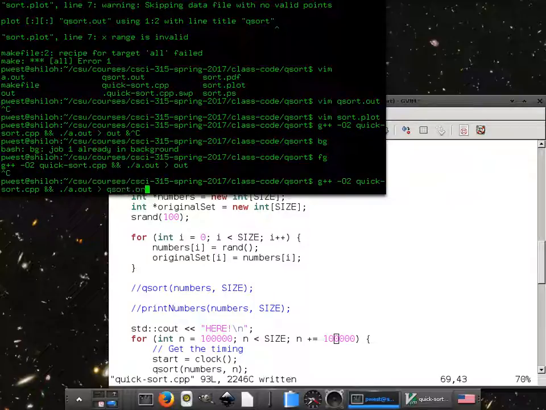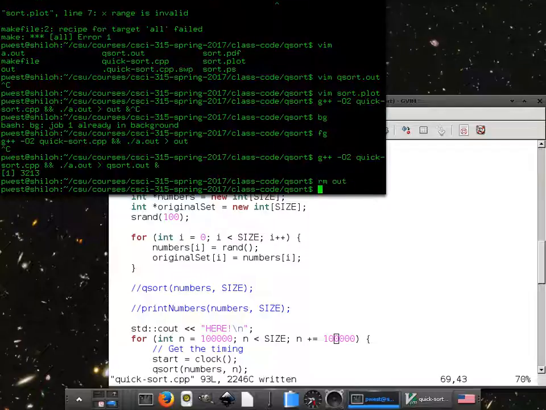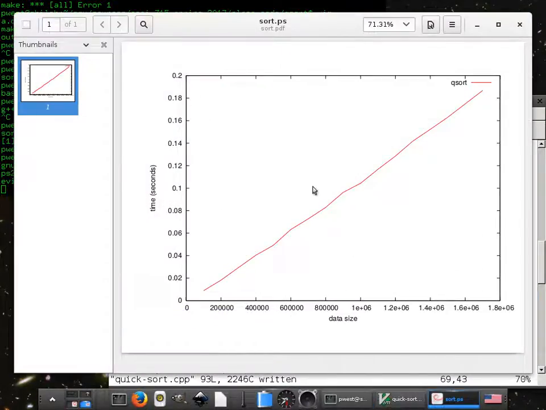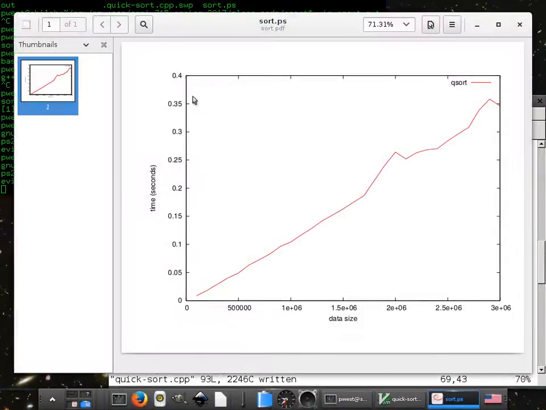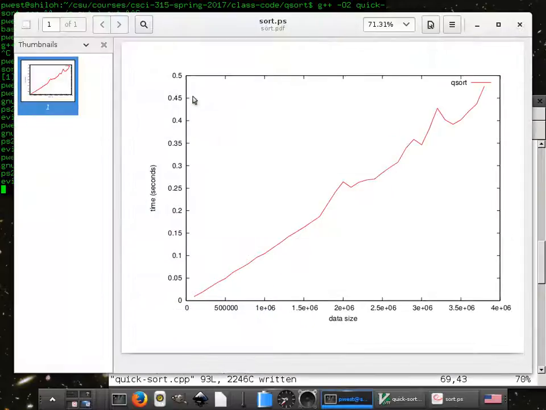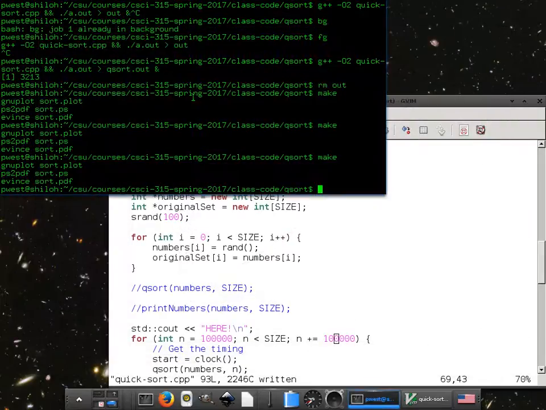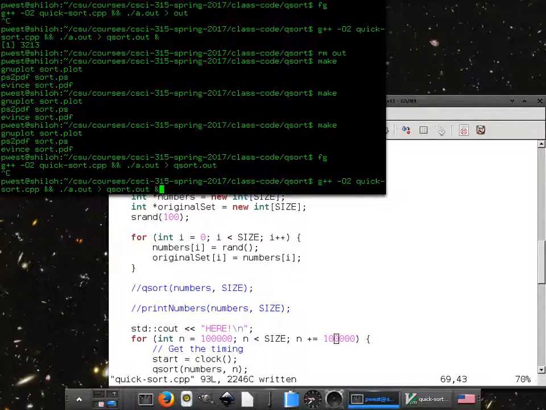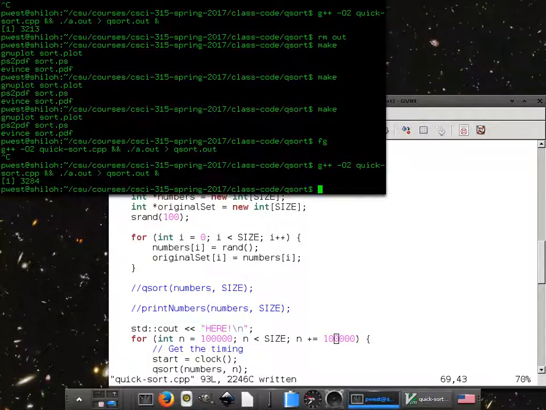Oh, okay. So I'm going to rerun this program, send it to the background, rm that old out file, and remake it. Alright, so now it's... that's not spunky. There it goes. Okay, it's starting to get bigger. Why does it have a little gap in there? Yeah, we still have some jitter going on. Oh, I know why we have jitter. Because I keep running events. So we're just going to let it run. Let's just let it go.